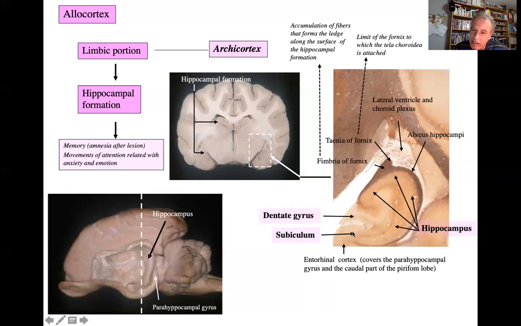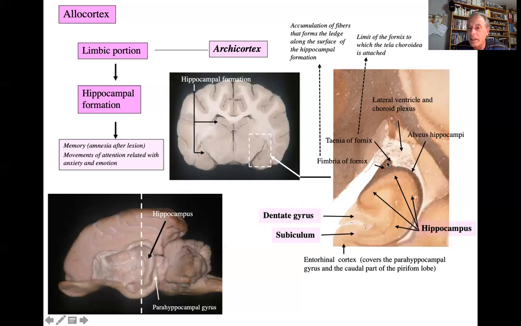So we progress by that, and then this cortex goes up. This is why it is called subiculum. And then it becomes the hippocampus proper. This one here. And here we identify another portion of the hippocampal formation, the dentate gyrus. And as you see, all the fibers that are leaving the hippocampus right here are doing so on the periphery. Why? Because it's a very ancient structure, white matter outside the gray matter. So it forms the alveus hippocampi. And all the fibers concentrate in one point, that is the fimbria of fornix.